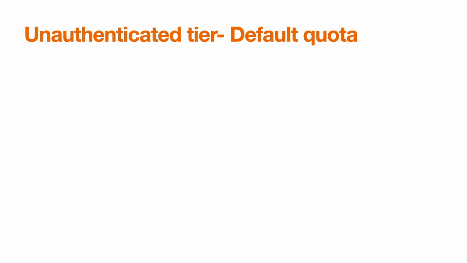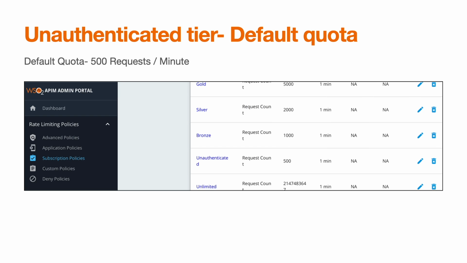So what is the default quota available in this tier, and is there any way we can change it? The answer is yes. There is a default quota, which is 500 requests per minute. If we are using this particular tier, which disables the security, a quota of 500 requests per minute is applied by default. This is the rate limiting on that particular resource. So we are securing our API proxy or backend service via this tier, which has 500 requests per minute. It's definitely an administration task to change the value as per your requirement.